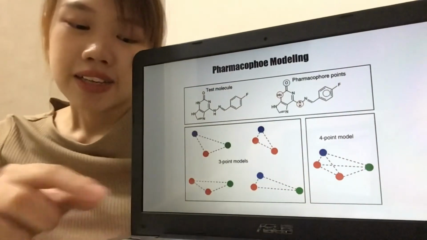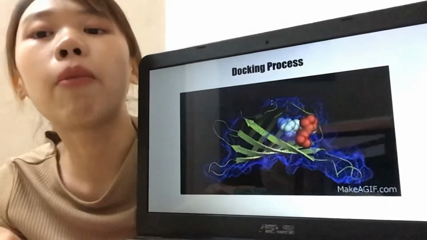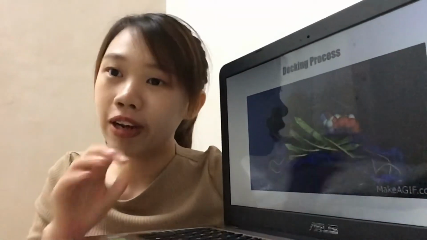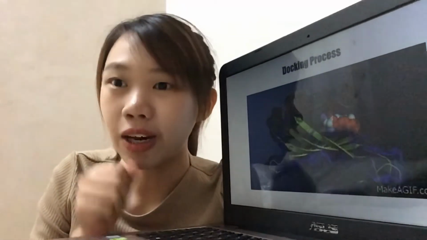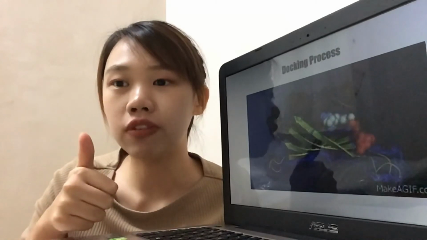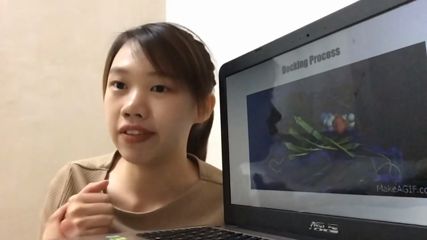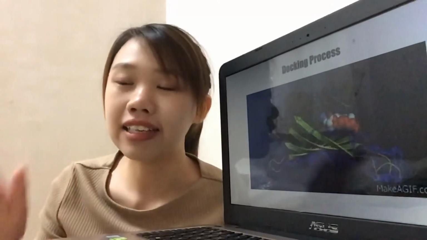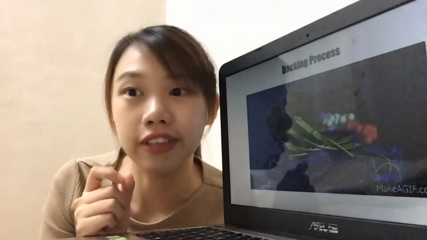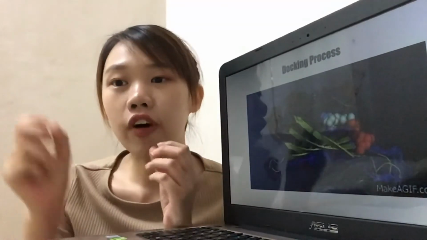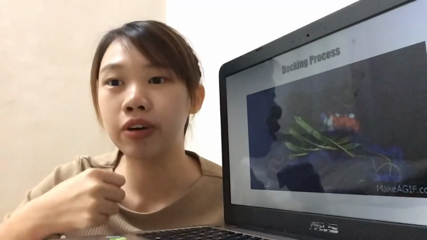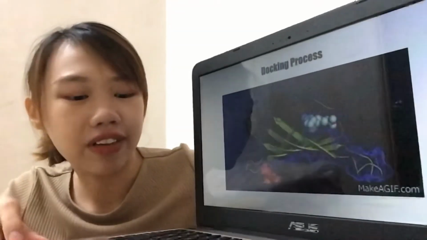All right, the next one I will talk about is molecular docking. Before this, let me explain first. Molecular docking is another approach where we insert two things. The first is the rigid coronavirus receptor, and the second is the flexible ligands, which are synthesized using computer technology. Both of these will be inserted into a docking program, and in the program the ligands, you can have a look now.